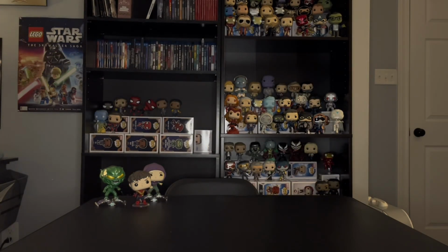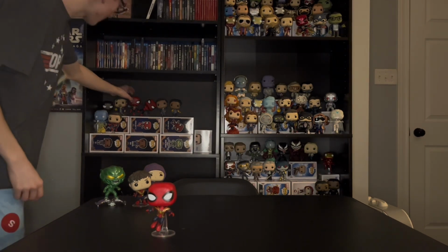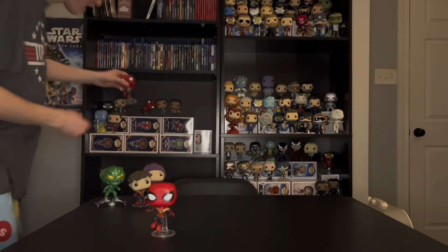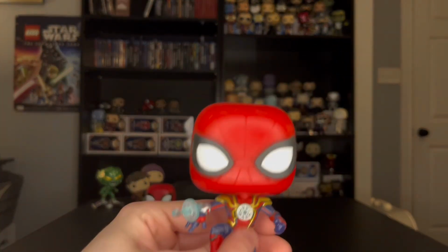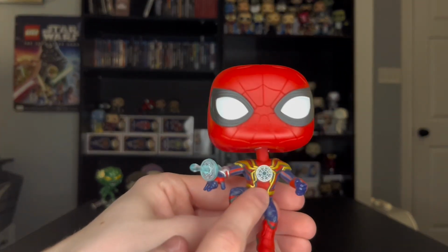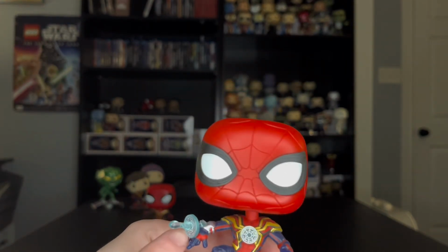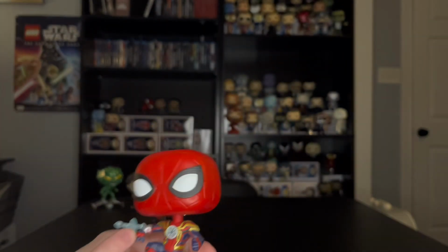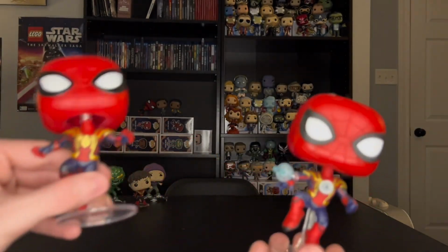I mean, I already kind of have this one. Here, I'm gonna grab that one, because when they design the figures before the movie comes out, it's all concept art. And so this one's really weird, because it's the integrated suit, which is this one. But it's got this weird magic symbol, and it's still navy blue. When he only ever used the magic with the black and gold suit, and it was orange. But yeah.